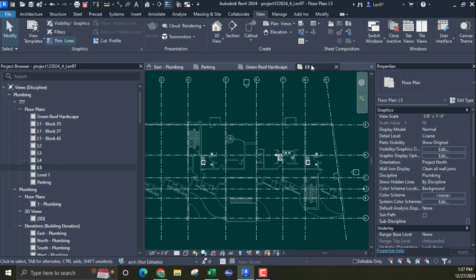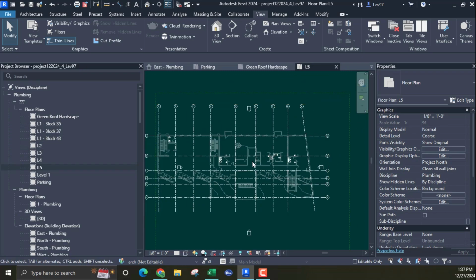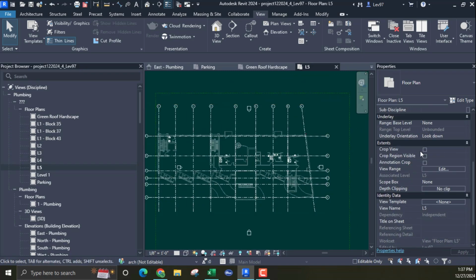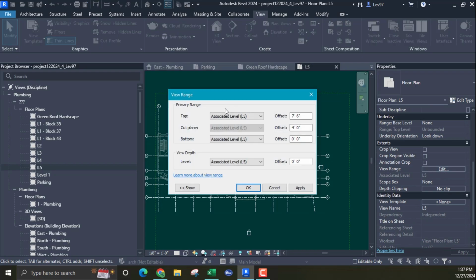So that is level 5. I'm going to keep this as level 5. I'm not going to put a P in front of it. I could, but I may not. And so we can go to our view range. It should say level 5 all the way up, and we can use this at our discretion.